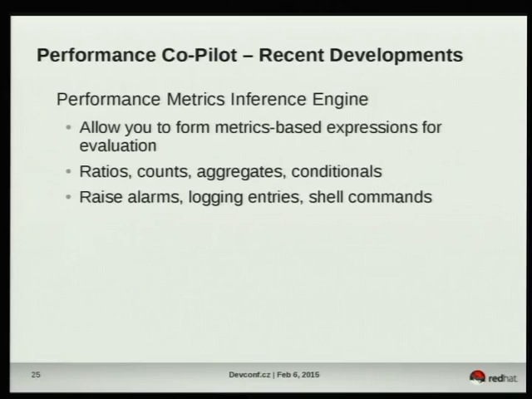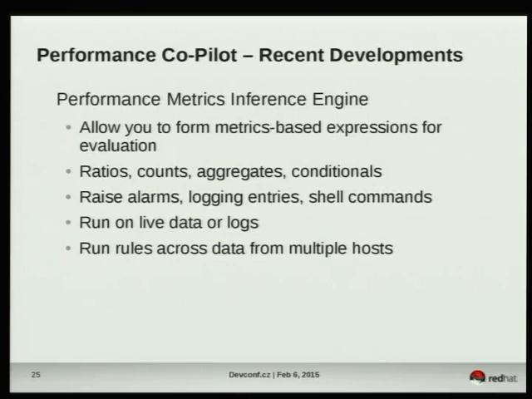For example, if you find that the amount of queries to your database is dropping, but the amount of hits to your web page is increasing through your Apache, then you can say, okay, something's going on here. I need to spin up a backup instance of the database and take control of the situation. And you can run this on past data as well as live. So you can see, historically speaking, if there's been an incident, then you can turn around and test a rule. So let's take a look at one and run it across multiple hosts.